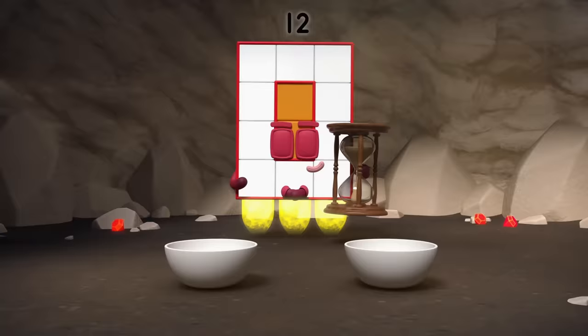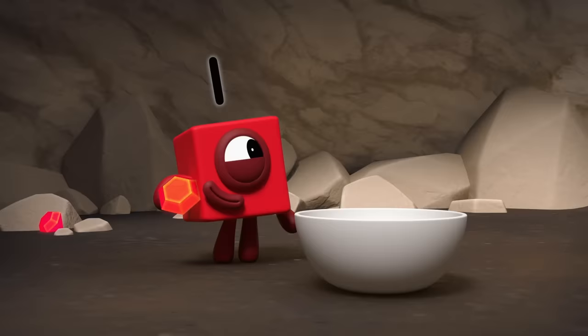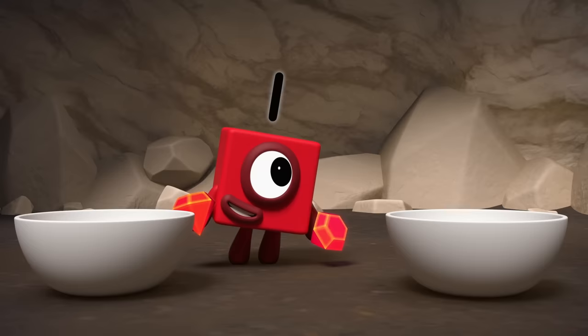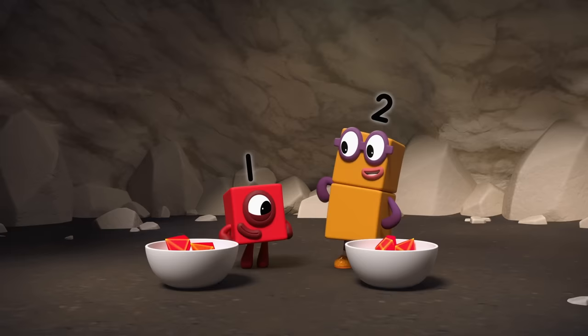How can we put the same number in each bowl if we don't even know how many there are? Remember how we shared the lanterns? One for you, one for me. Yes! If we put one gem into each bowl in turn, they'll always have the same number of gems. One for you, one for me. One each. It's working! Two gems in each bowl.